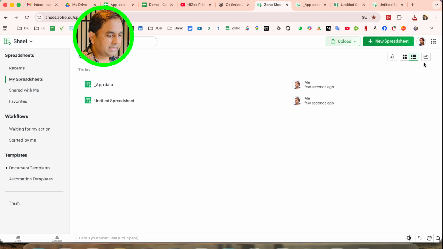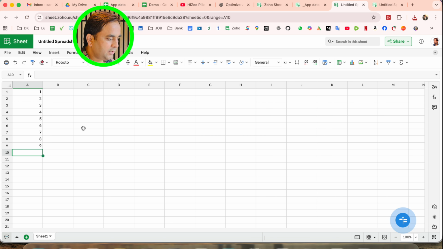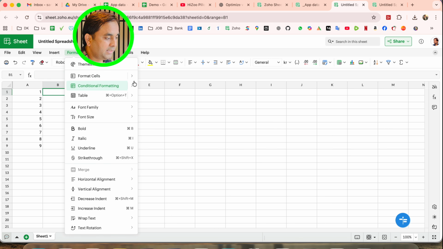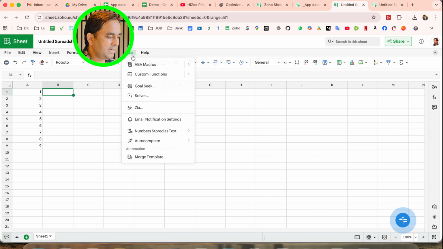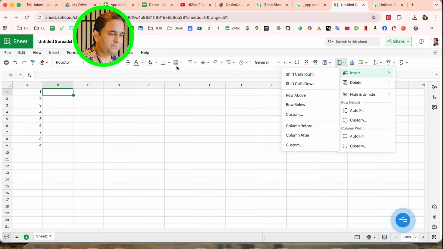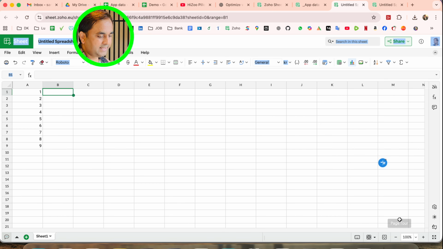This is one of the easiest ways to access Zoho Sheet and create your table here, with edit, view, insert, format. If you are very familiar with Excel sheets, you can very easily understand how many features they are providing here. All types of features are put here, similar to Microsoft Excel. Visit and use it. So this is the simple way to sign up, log in and access Zoho Sheet and replace Microsoft Excel.